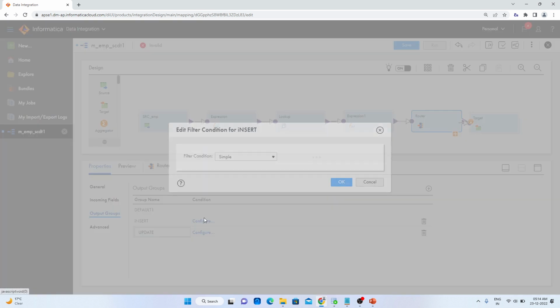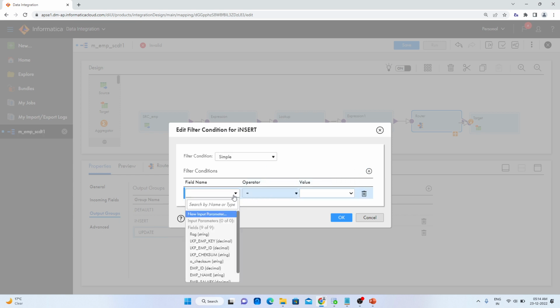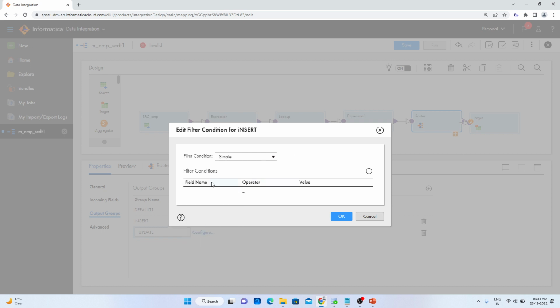For insert, I'll add the filter. Okay, I'll go to this advanced. Here it is not there.